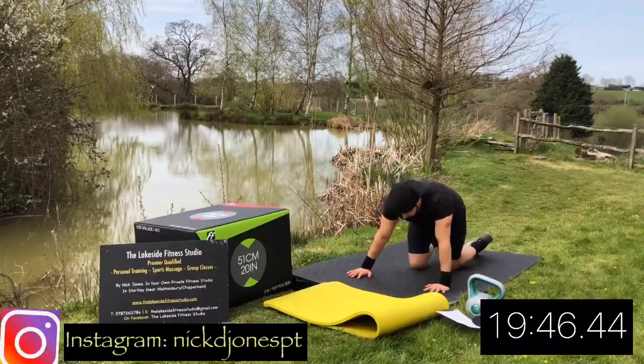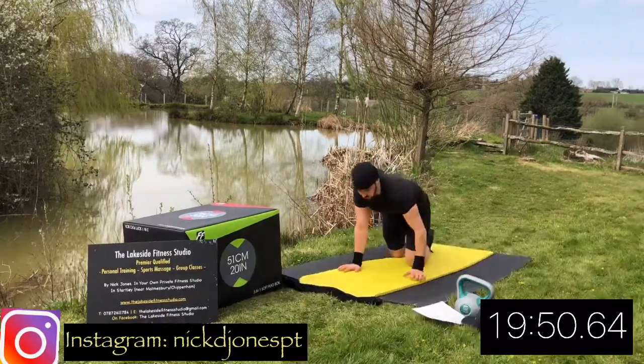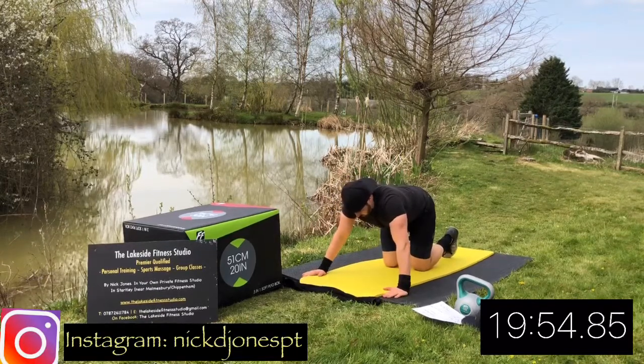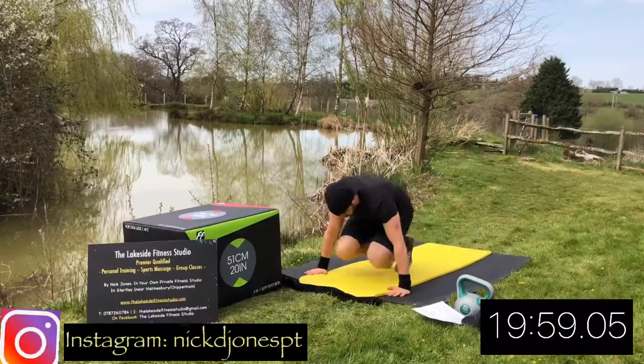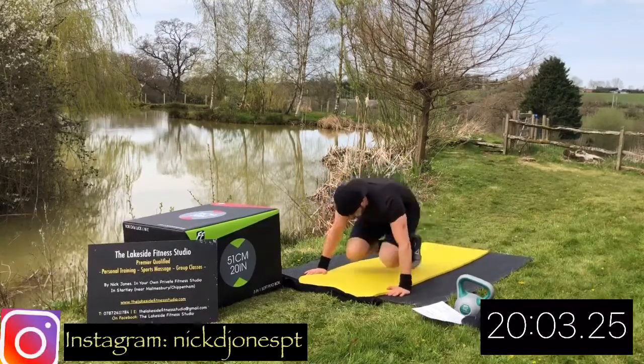Okay, so resting there. Next up, that total body move, the squat thrust to finish the second round. Press up position, then jump both legs in as high as you can. Jump both legs back out. So in, out, fast as you can, as high as you can, and as far back as you can.